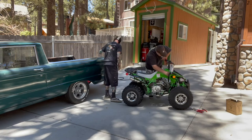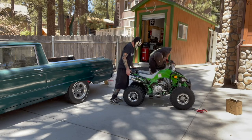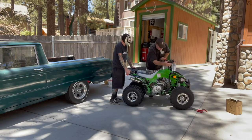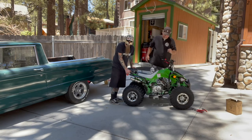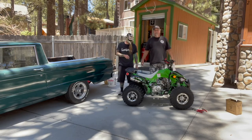We have a key on. Now let's see what you do. Get you in neutral. So we got power. Look at that, people. So we're going to get some fuel in this, check the oil, and we'll get right back to you guys.